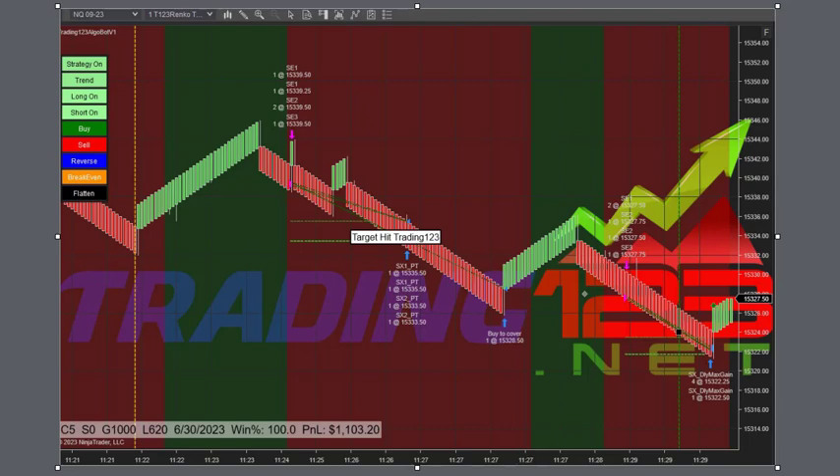The market rallied on some economic news at 8:30 and rallied big — up like three to four hundred points. What goes up does come down; you just have to wait patiently. It's a Friday and the market starts downtrending. We start the algobot still trading five contracts. We just missed the uptrend but the trend was down, so it didn't take that trade — then it got short, rode it down, and we hit our first and second profit targets.